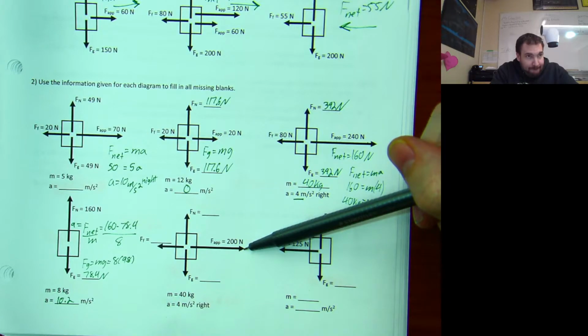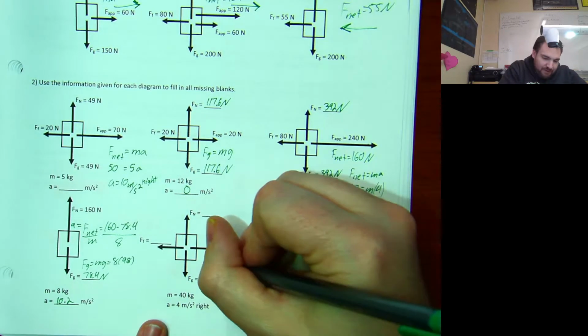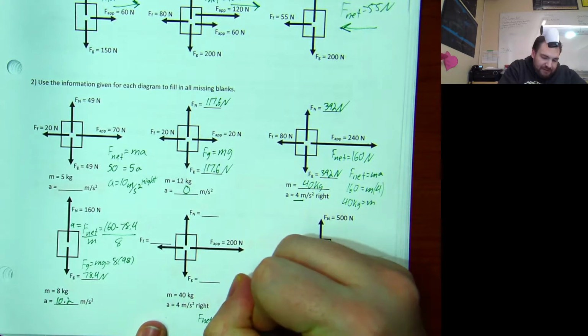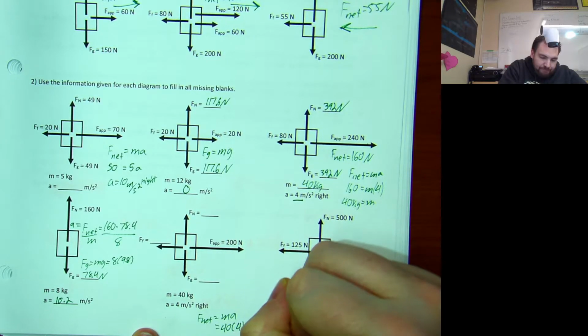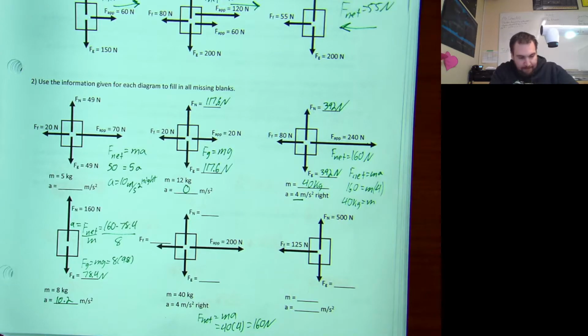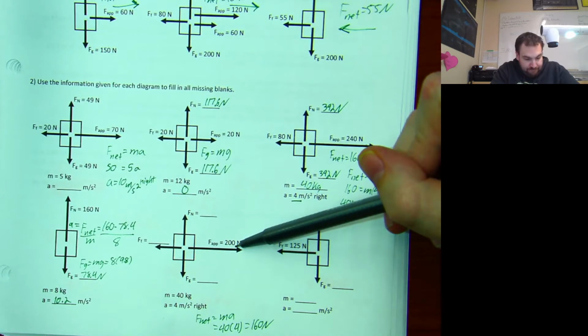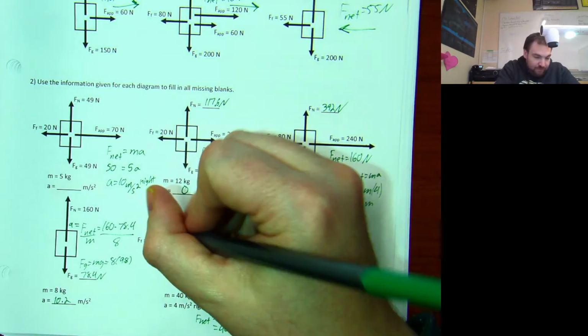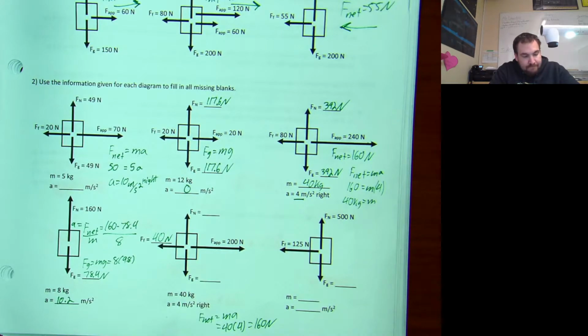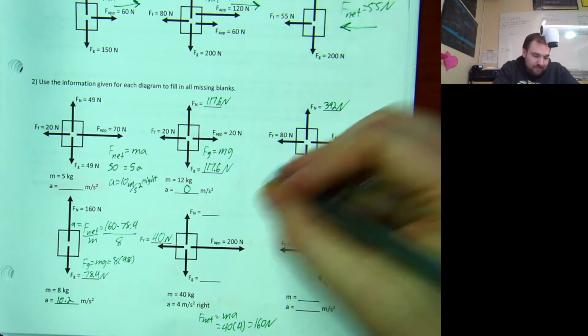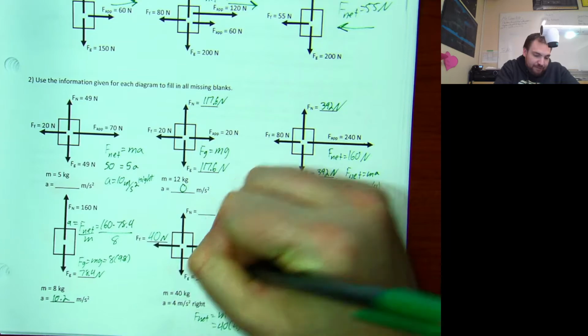Alright, we're looking at the net force. That has to be mass times acceleration, so Fnet equals ma. The mass is 40, a is 4, and so that's going to be 160. So that has to be the difference, and because the push is 200, then the friction has to be 40 for that to make sense. From there, the force of gravity is going to be mg, so 40 times 9.8, which we've done before, and that's 392.